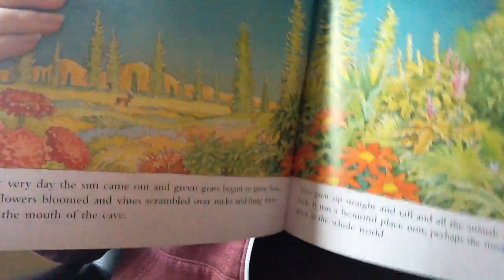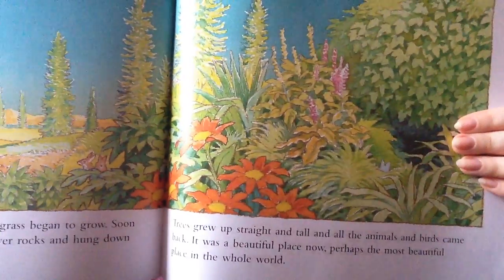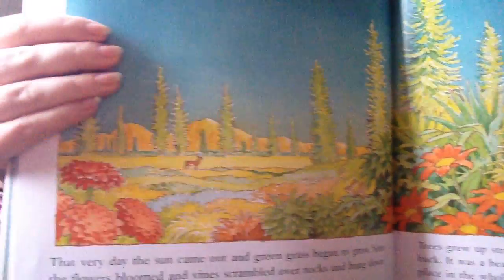So, obviously he's died. And that very day he's died, the land's pretty again. So basically you could misinterpret the book, I think. I was reading some Amazon reviews, and people were saying how horrible it was, because you could interpret it as he was an ugly monster, and until he died, everything avoided him except for one little rabbit.